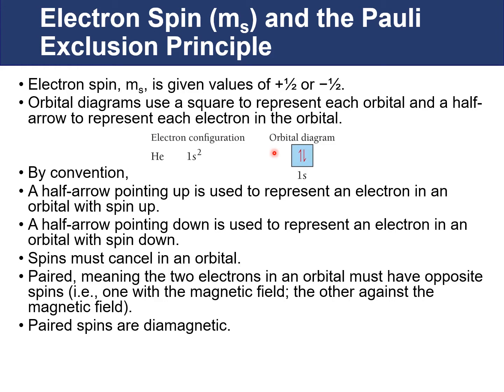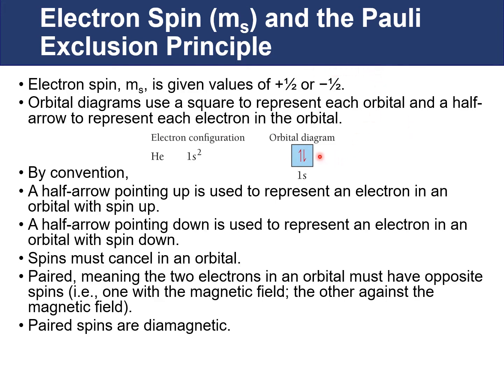What this tells us is that the last quantum number will tell us whether the electron is spin up or spin down, and that we can't have both electrons with the same spin. We can't have 2 electrons that are both plus 1/2, because then we would have 2 electrons that have the exact same set of 4 quantum numbers. By varying that last quantum number, the m sub s being either plus 1/2 or minus 1/2, we can have 2 electrons in the same orbital.